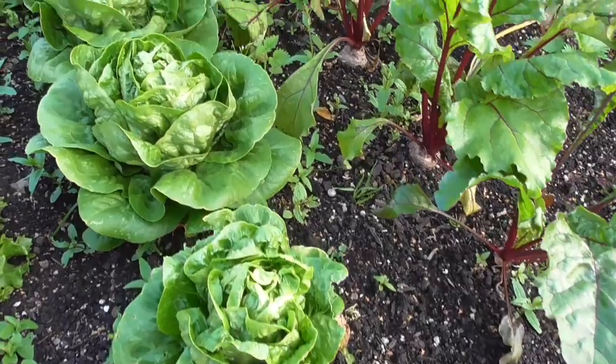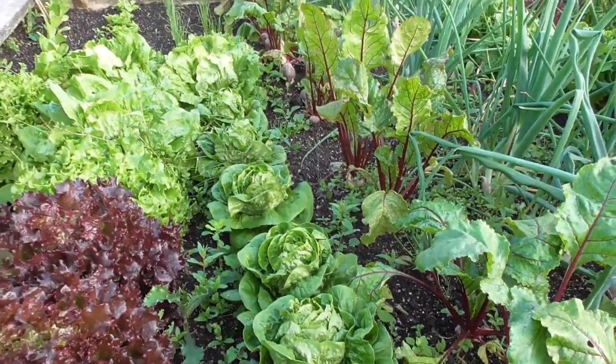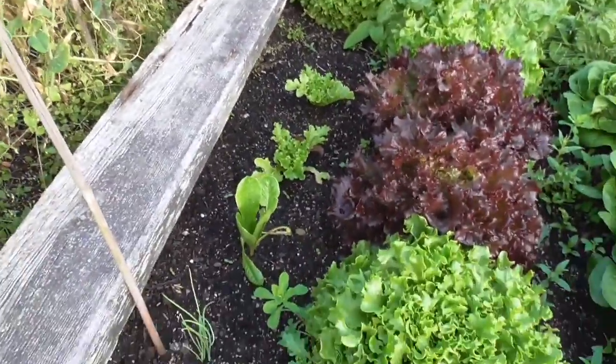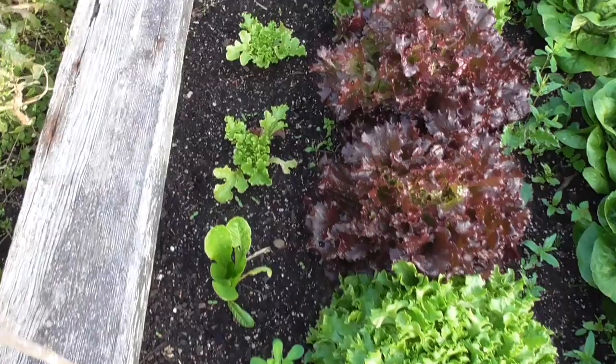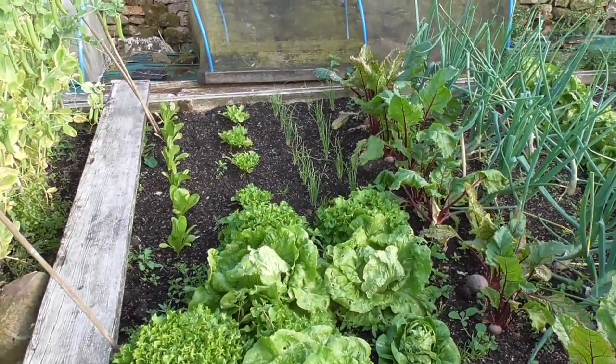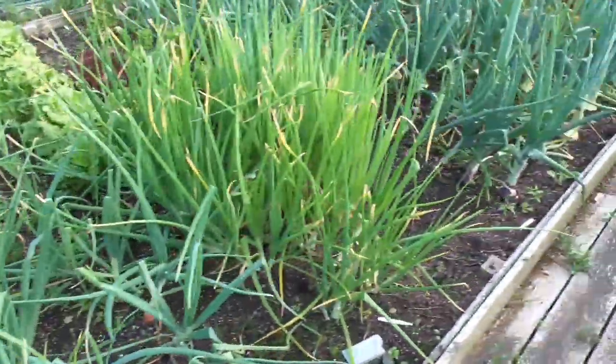A few more of the little icebergs. Again, done really well. Could do with a little bit of weeding, but it's no big deal. And then I've started planting the third lot of lettuce now. So that's a few there. I'd run out of room, actually. And a few more up there, and if you can see, a few more spring onions, because this year's spring onions have been absolutely amazing.